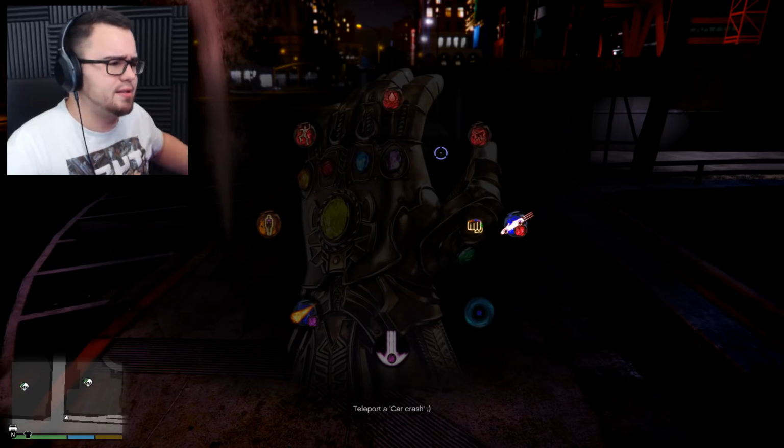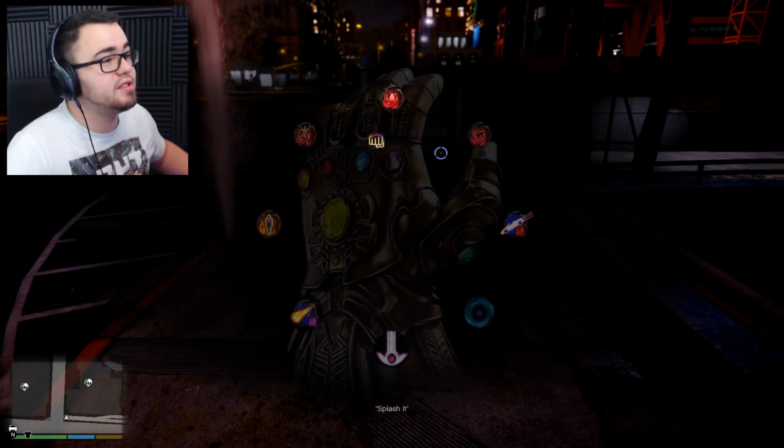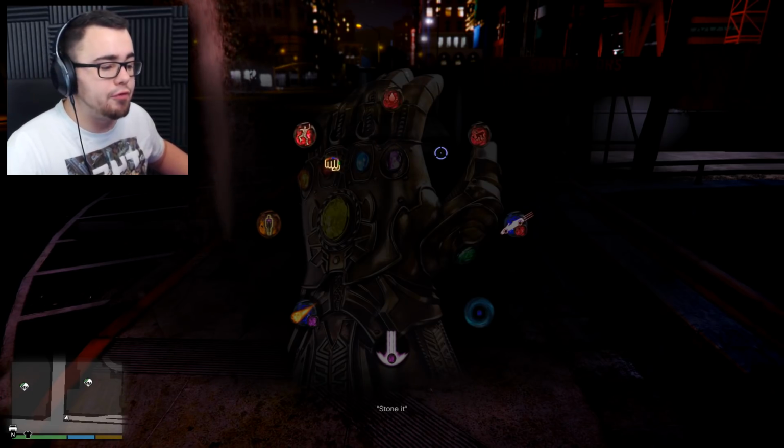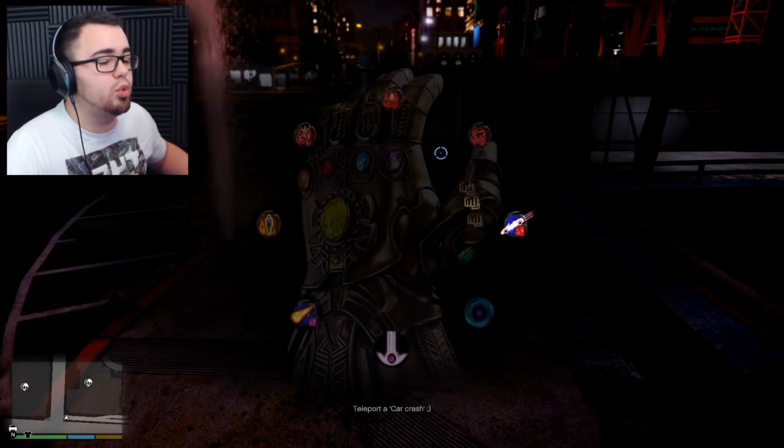I don't know what that is. Wild It. I don't know what that is. It sounds like we can make some people animals. Splash It. Something to do with water. We got Stone It. We've done that before. We also have Steel Soul. We've also done that. We've done everything, but we got like three new powers.